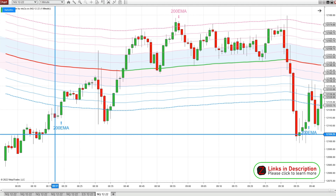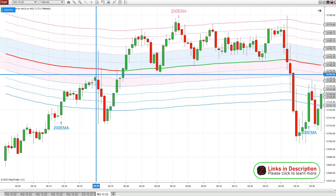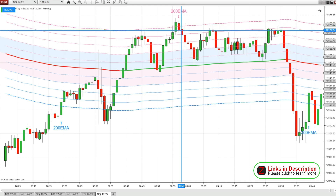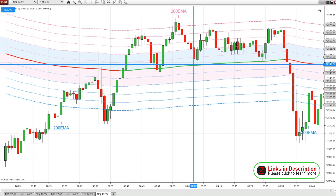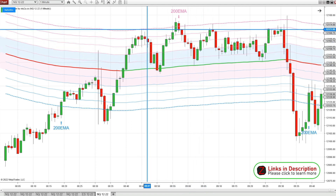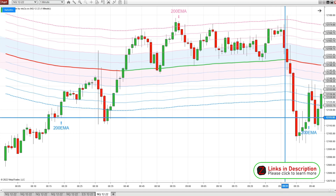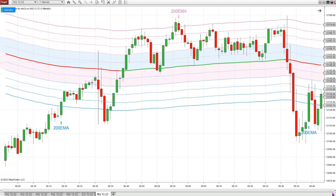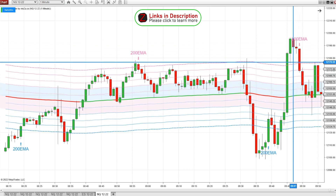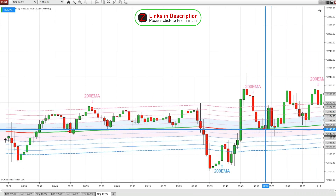Here we're coming in for the morning session today, September 14th. We get a nice bullish signal, then we had a news reaction right here, and then a little bit later, still in the pre-market, we have a nice signal to go short — it comes right back down to the 200 EMA. We can also see how price is bouncing nicely off a lot of these standard deviation levels. At the market open we get a nice break of the 200 moving average, price continues lower, then we get a bullish signal and price moves up very nicely. Here's a bearish signal once we cross back below this fifth area, and we get another nice drop right back down to the 200 moving average.